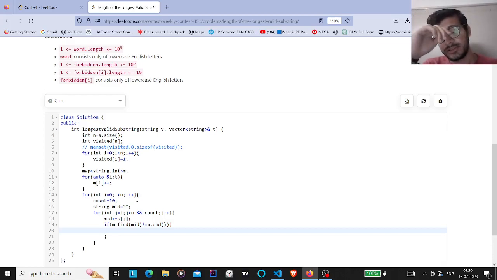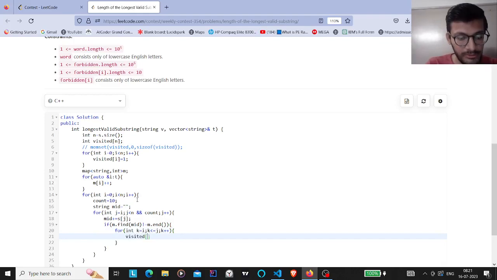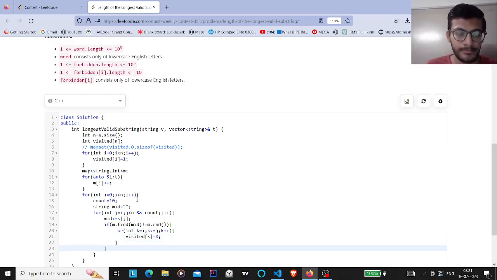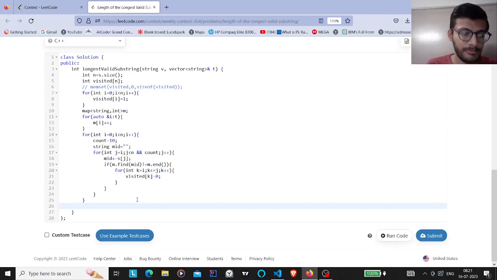then what I can do is for int k equals i, k less than or equal to j, k plus plus, set visited of k equals 0.